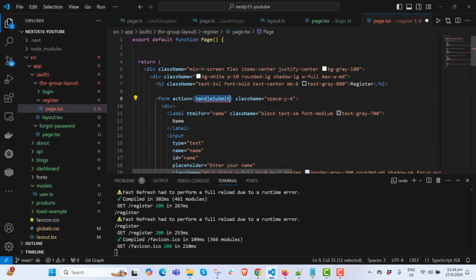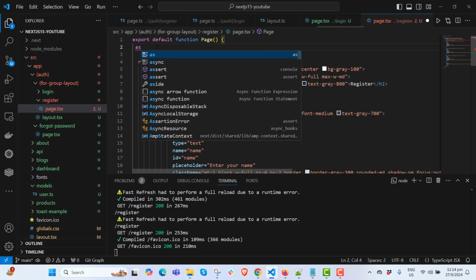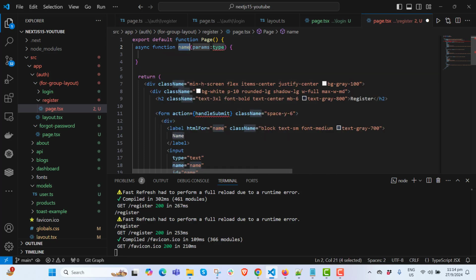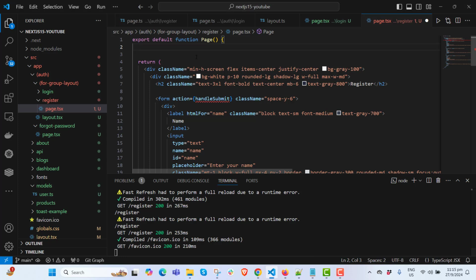Okay, now I need to create the function handle submit. So now it's time to create the handle submit function.